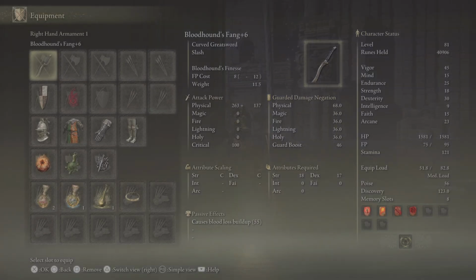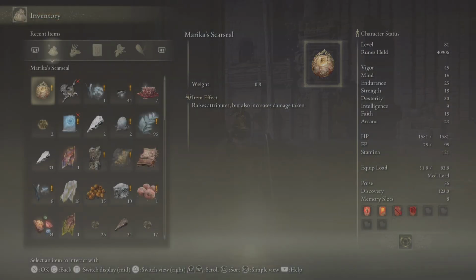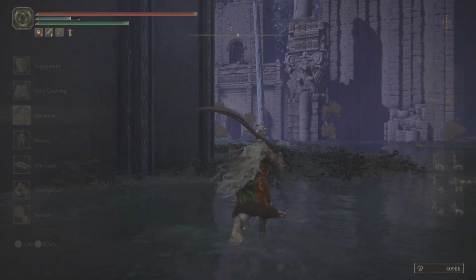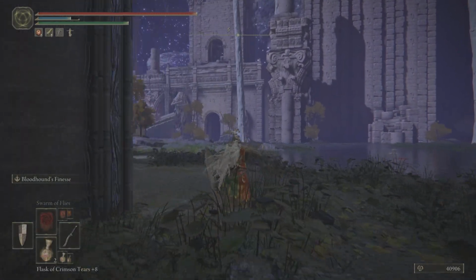As I said, that's Marika's Scarseal. No, Marika's Soreseal is a legendary talisman, and we get that version of it very late game. But this is an earlier version. Ours is a +5 to each stat, and then we found that other one that's a +3. This is the same, but like I said, for the opposite stats. So when you look, you've got Mind, Intelligence, Faith, and Arcane, but also increases damage taken. Literally the same thing, just for different builds.